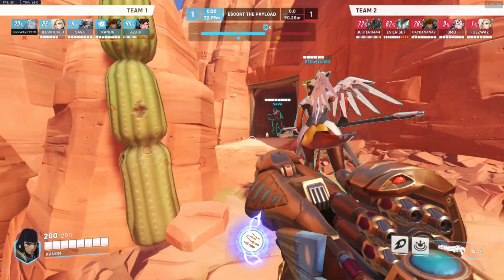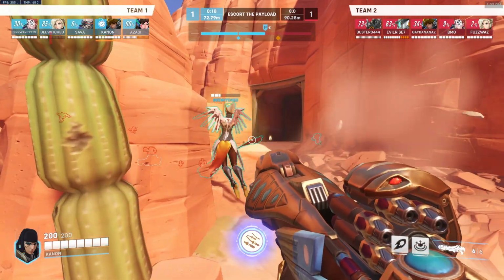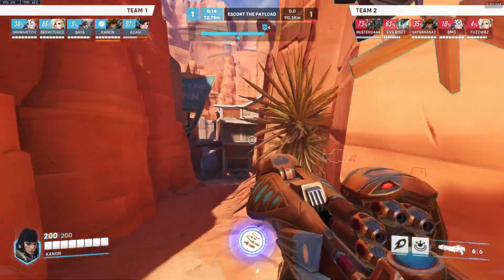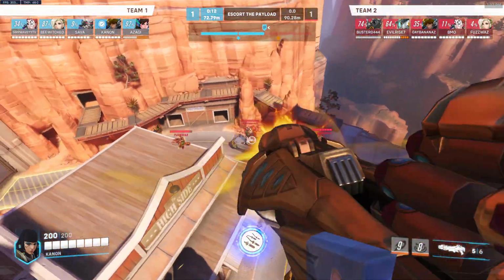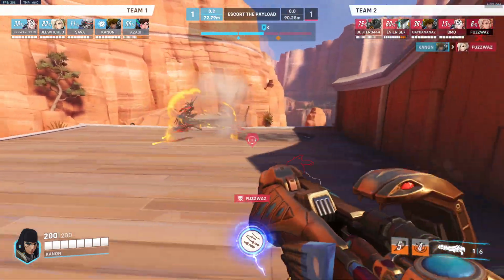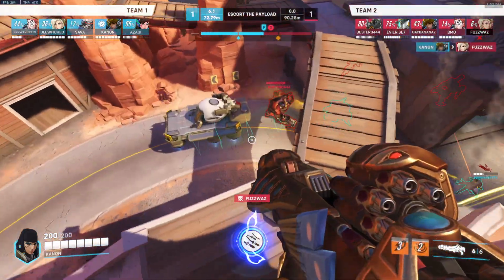The more you play Pharah, the more her projectiles will come naturally to you. Because I do think we could up our direct hits. But I don't like giving comments on aim because there's obviously other things you could be doing. Your aim will come. That was so good.